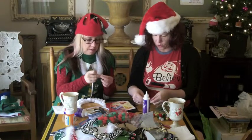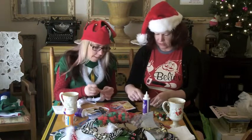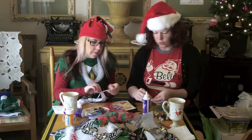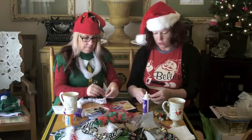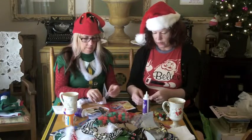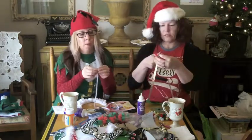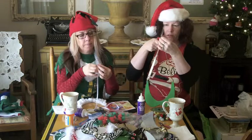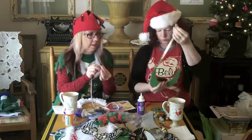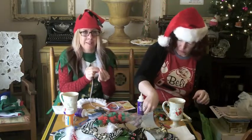I'm just so excited by these. They're so cute. And literally for, I'm going to say, less than $3 total, you have something adorable that you can wear to the Christmas party, either at the office or down to the tree lighting in the village. You know, out and about. These are festive enough to wear anywhere. And when you wear them, people will say, oh my goodness, that is so adorable. Where did you get that? And you just simply look at them and say, I made it.